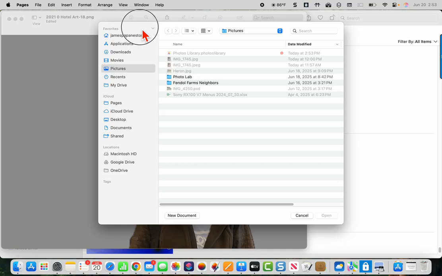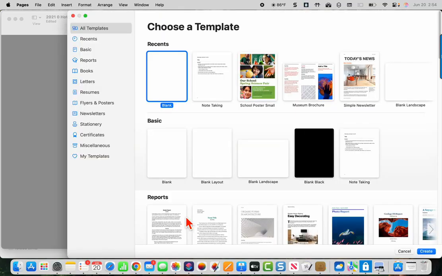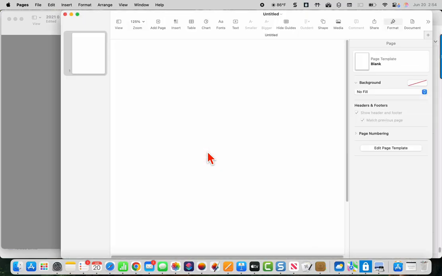Now you can see Nina, or was Ella, one of you, there it is, it was Ella. See that big button there, new document. I think it was Ella. I think it was maybe Nina, but it was fun. When I click on that, I have a choice of styles. What do I want to work with? Well, I've been working basically with a blank document. Blank layout. Let's go blank layout. When I double tap, it worked. Remember, sometimes double tap works in programs, other times it doesn't when you want to open up a template. In this case, it worked.